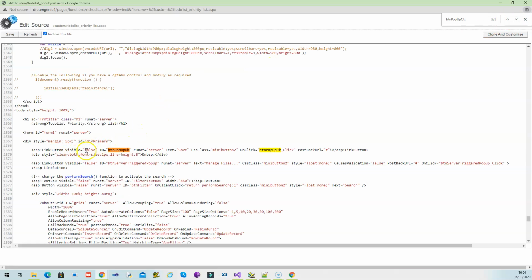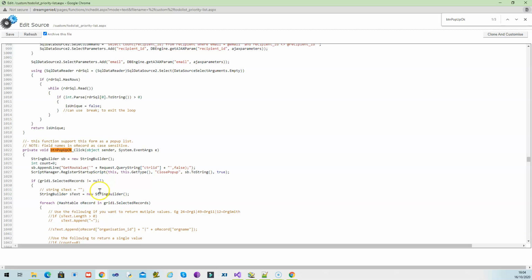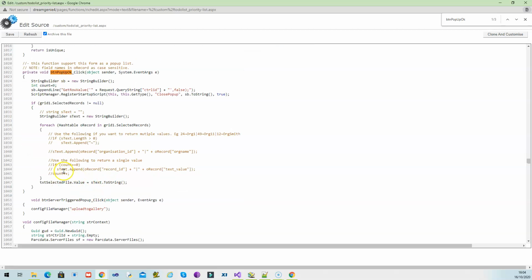By default, its visibility is false, so set that to be true. And then we want to change the click handler to return.